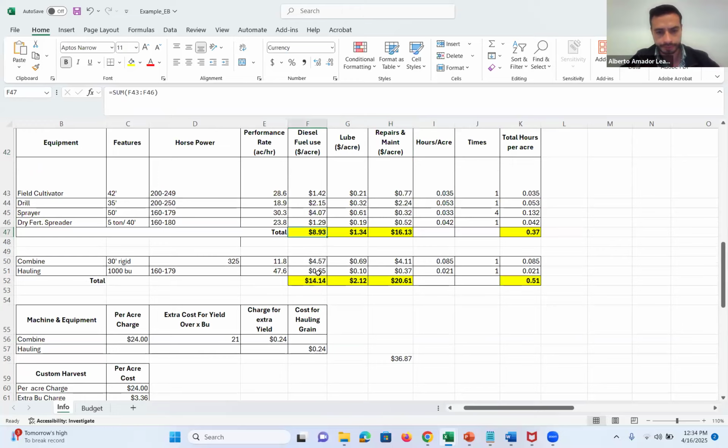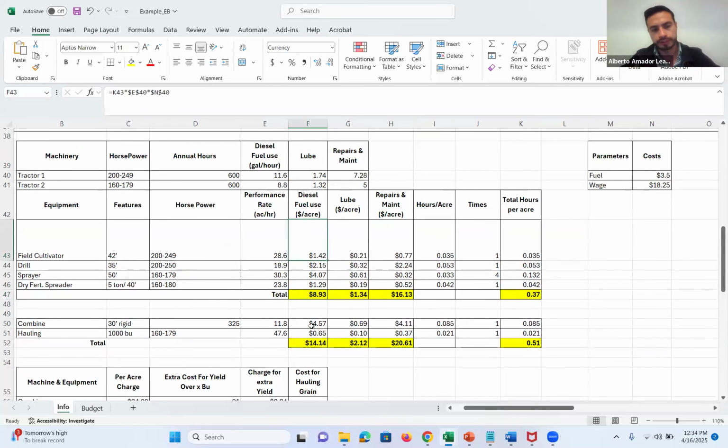Again, all the formulas are here. Basically, to calculate the diesel consumption for the field cultivator, if the field cultivator works with tractor number one, we know the fuel consumption.